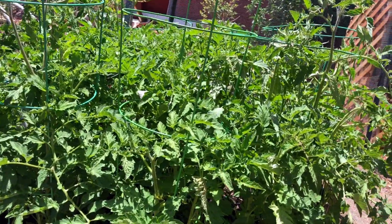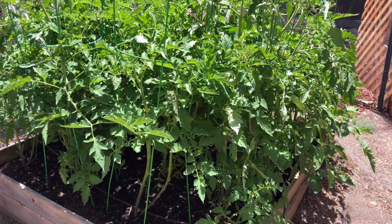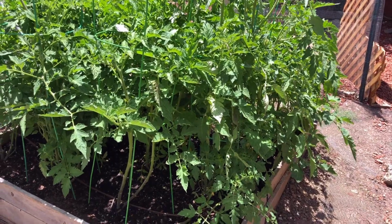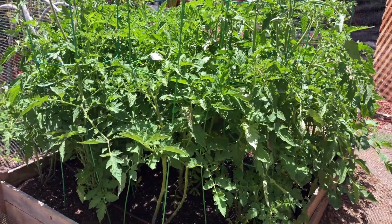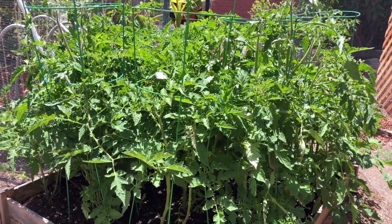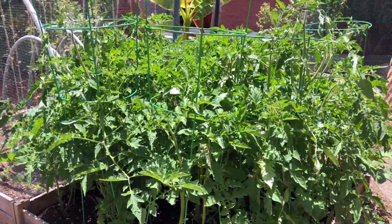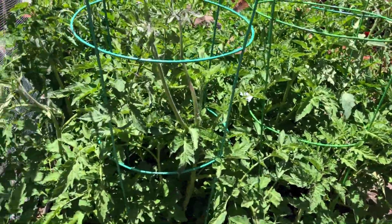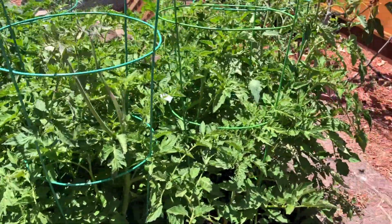So if you always bring tomatoes from nurseries or garden stores, don't do that. Try to sprout the plants from seeds, and believe me, it's very easy and they come up. It's less maintenance, and then you'll have an ample number of plants. We also gave away a few plants to our neighbors, and we are waiting for the harvest, though we weren't sure how the harvest would be. So we are looking forward to seeing how these plants do.